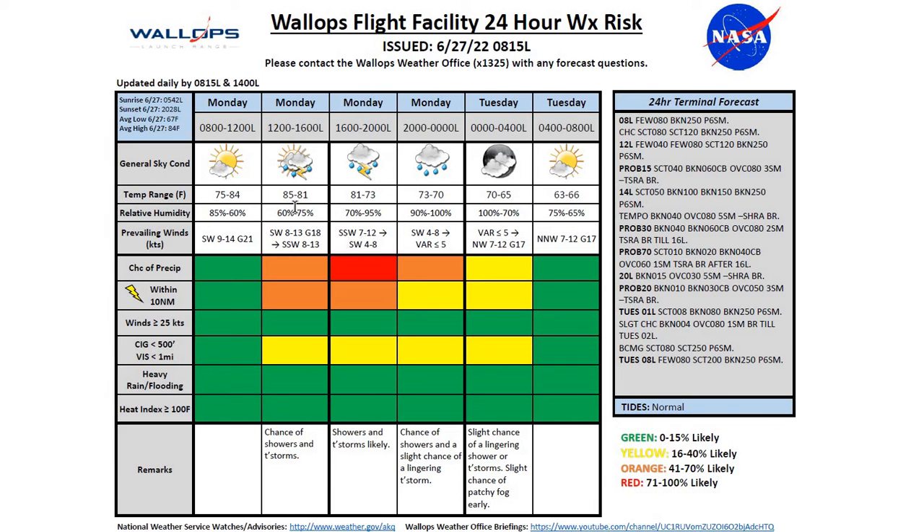Around 6 p.m. looks like we'll have those thunderstorms right on our doorstep and moving through the region. Taking a look at a risk chart for today, I have a high around 85. I'm expecting those winds to become more southwesterly off the land. Right now they are currently off the water, and that's giving us temperatures in the mid 70s. If we do see those winds continue to stay off the water today, we'll see temperatures in the lower 80s. I do expect a brief time period for later this afternoon where we'll see those winds come off the land, giving us those highs in the mid 80s. Overnight tonight we'll see cooler conditions, a low of 63, as the winds become northwesterly with that cold front moving east of our area.